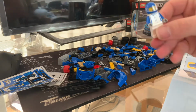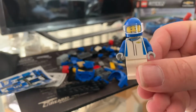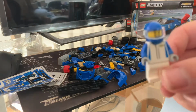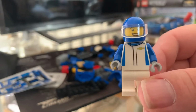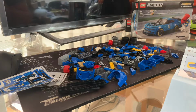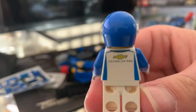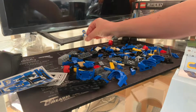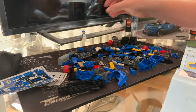There we go, so he's got a little Chevrolet racing kit on. And he's smiling. Helmet's on the wrong way. He's got a full face helmet. Let's bring that into focus. There you go, so you can see his little Chevrolet race suit. And Chevrolet on the back as well. If I can bring that into focus somehow. There you go, Chevrolet racing. You can stand back there. I don't really judge these guys very well. If you're in the target age for these kits, you'd probably love them.